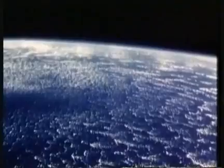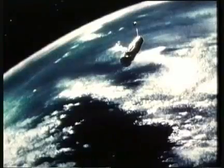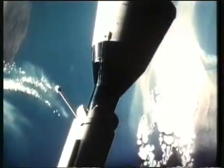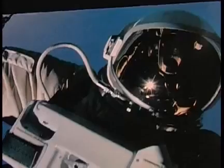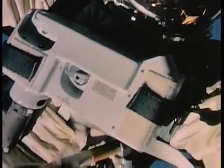Extensive rehearsals at docking spacecraft were performed in low Earth orbit. Everything was recorded on film. This footage would later become invaluable as NASA sought to fake the success of the Apollo missions. Meanwhile, more problems occurred. On Gemini 9, the second spacewalk had to be cut short due to problems with the astronauts' oxygen supply. On Gemini 11, another attempt to walk in space was curtailed due to fatigue.